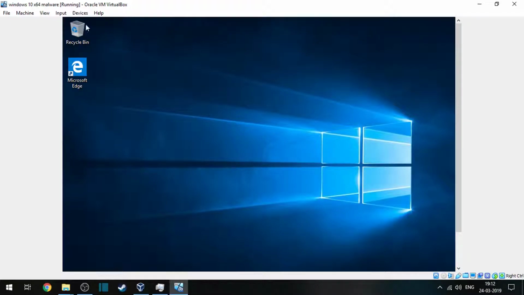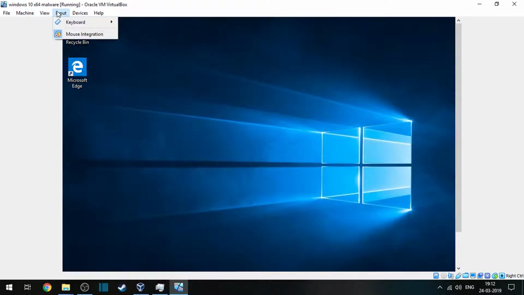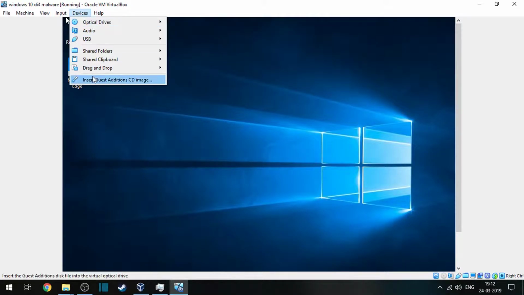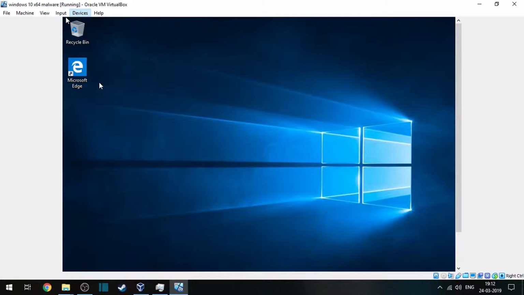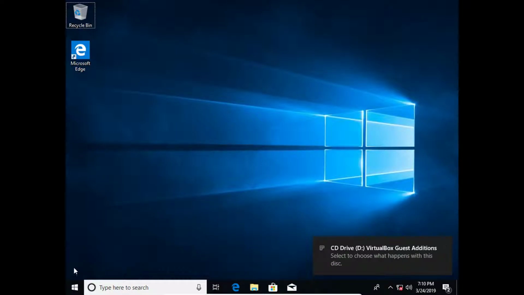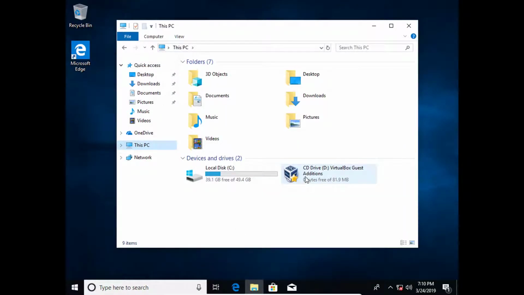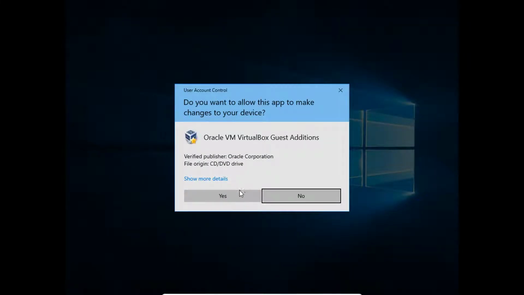To do this, just press on Devices, then Insert Guest Additions CD Image. Just full screen it. View, full screen. Then go to this PC, and we have this image.